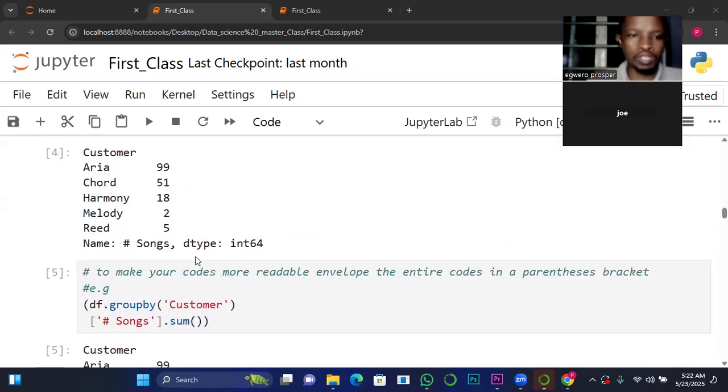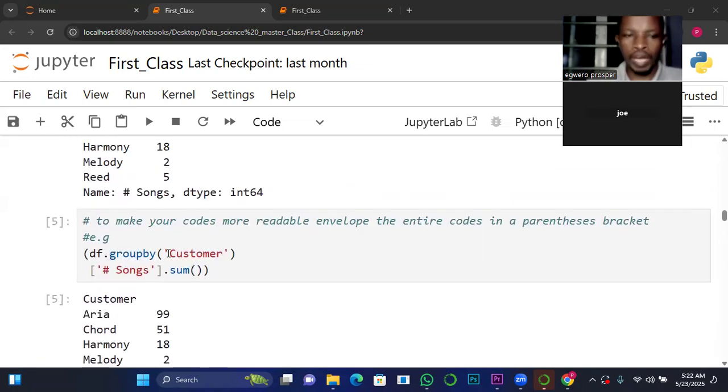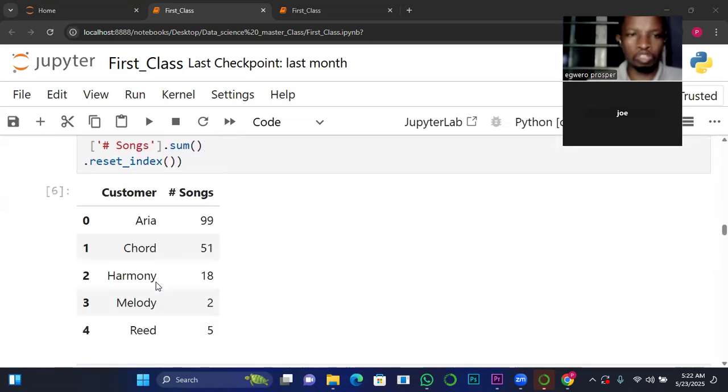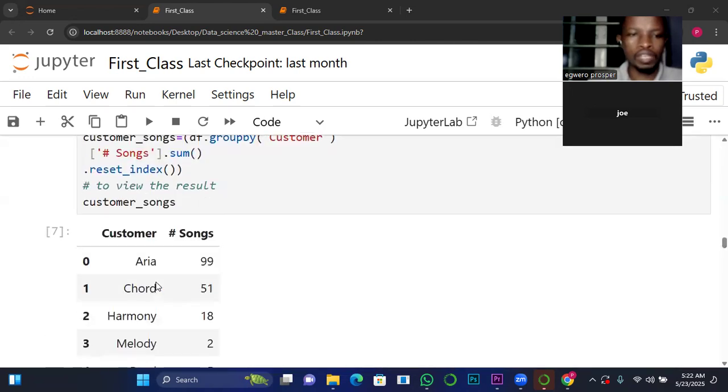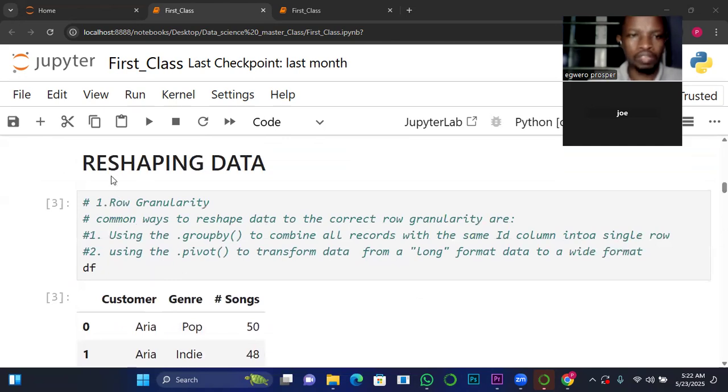We have discussed the two most used methods for reshaping our data, such as the .groupby and the .pivot. And then just to recap, we started the journey of reshaping our data here.